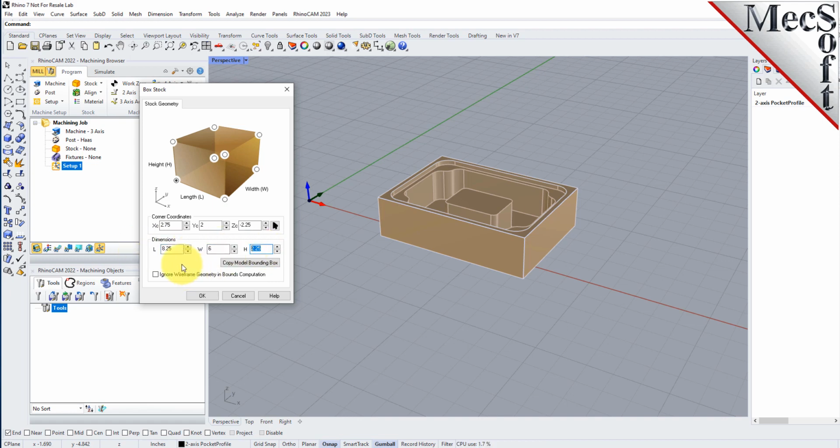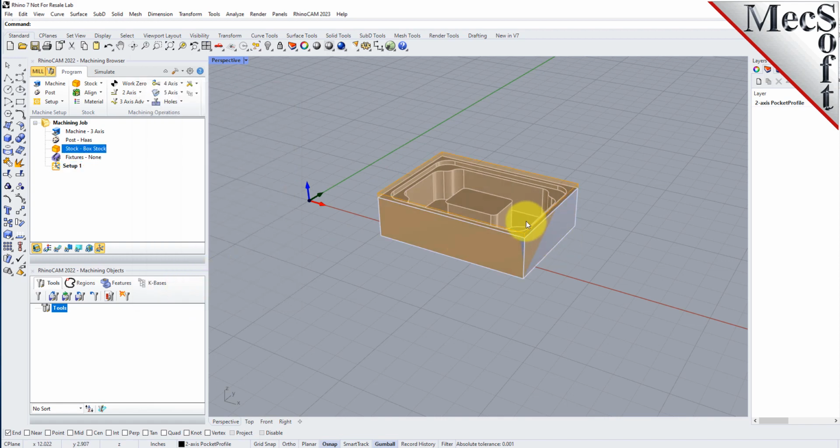Then, we'll set the height to 2.5 and leave the length and width set to the computed part boundaries. Note that the stock dimensions you enter here are measured from the corner of the bounding box selected in this dialog. Pick OK and notice that the stock type now appears under the machining job in the machining browser.